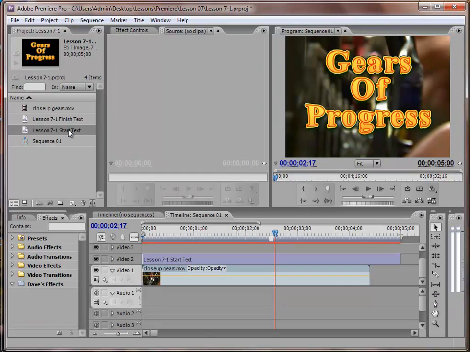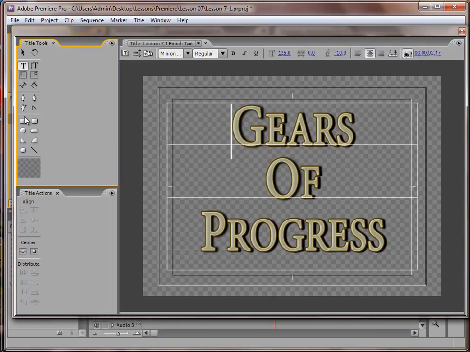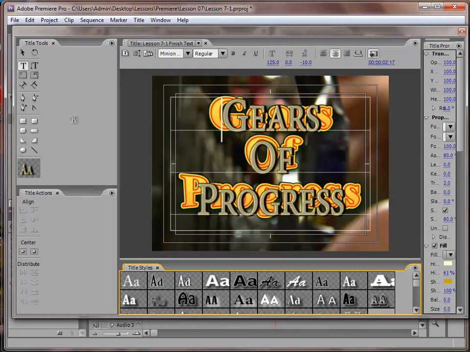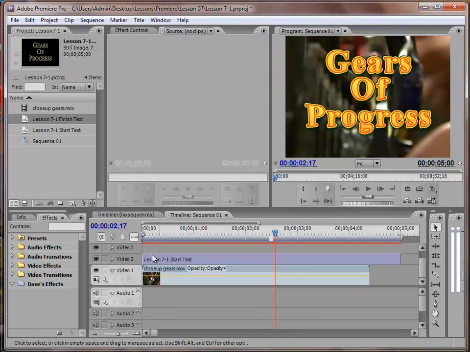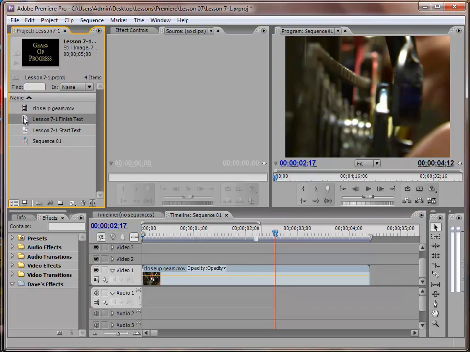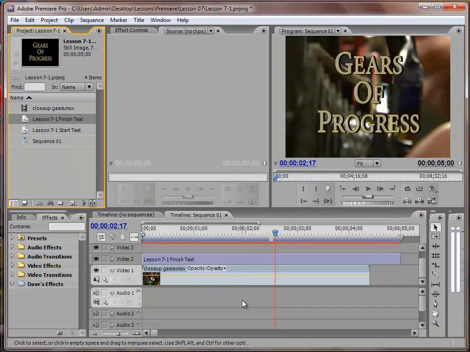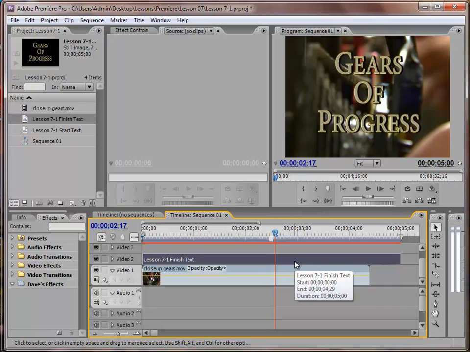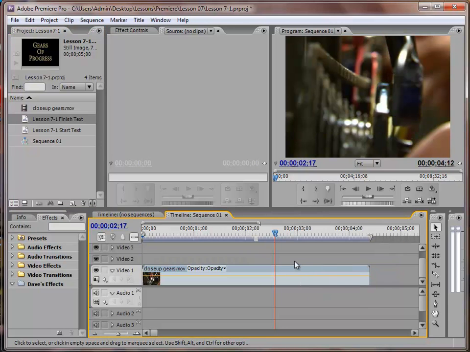So that's one way to edit titles. If I pull up Finish, this is actually where the final finished title should be. So in reality, I kind of messed up the start title, so I'm going to get that out of the timeline, and I'm going to put in the finished title. We're going to drag that into the timeline right here. So we're good there. We've actually taken the title, changed it, and then pulled it down into the timeline to put it into a movie. Let's delete that title. I'm done for now for this clip. We're going to come back and we're going to actually make a title from scratch.